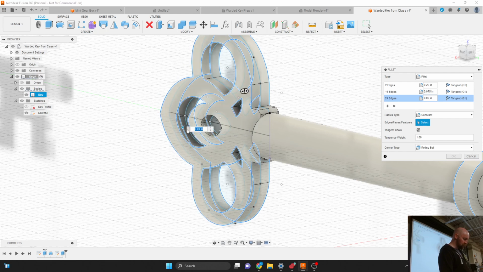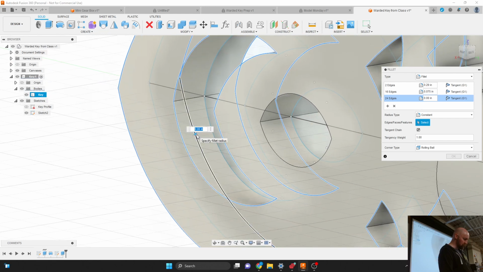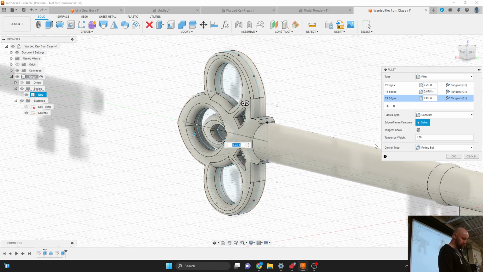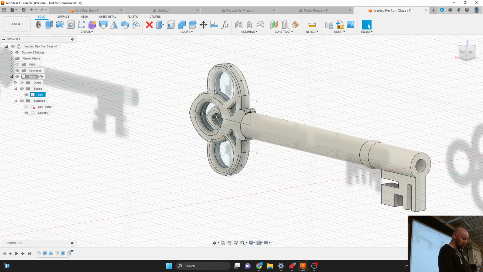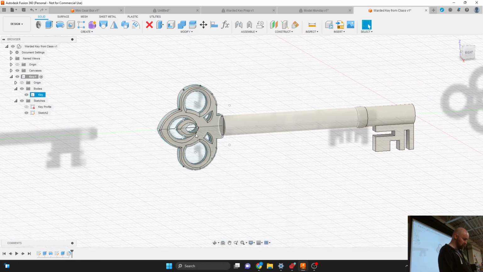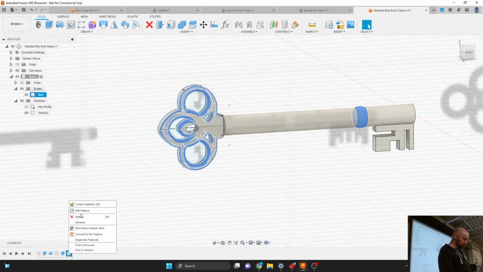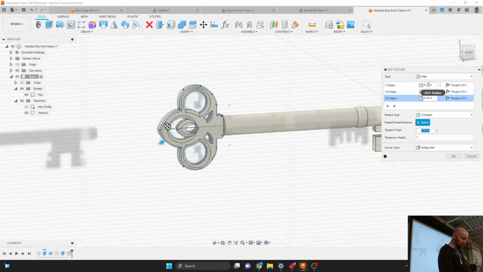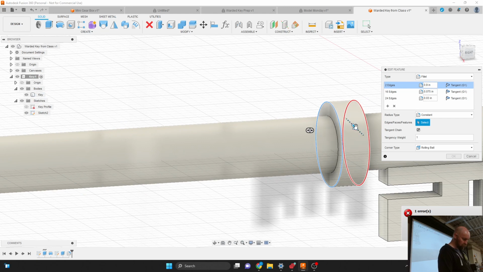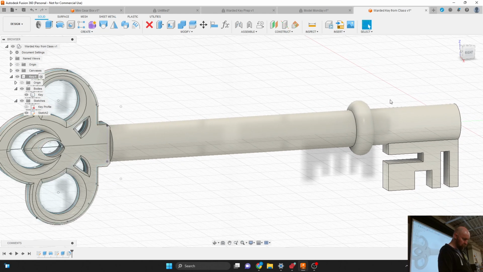Okay, and this is going to be probably a pretty small number. There we go. Alright. Oh, something happened to my very first fillet. There we go.